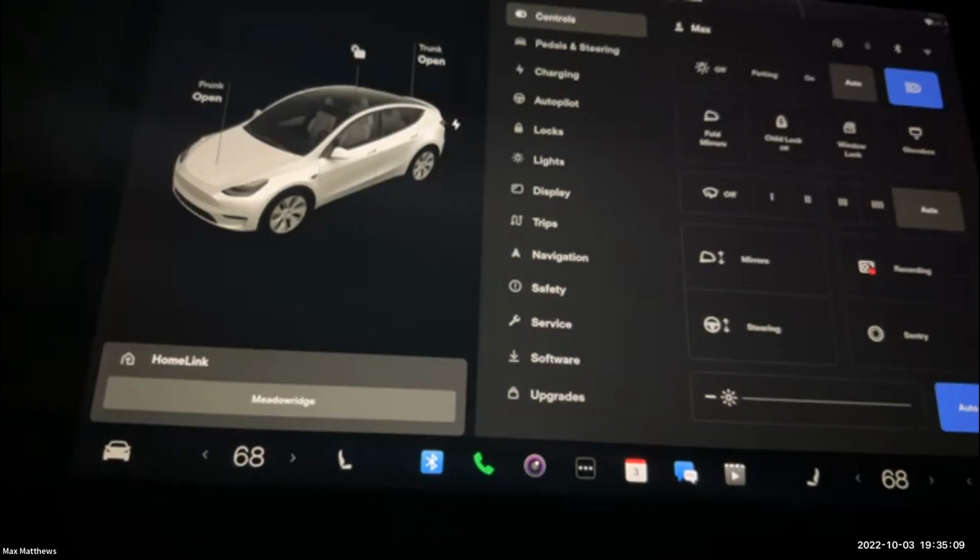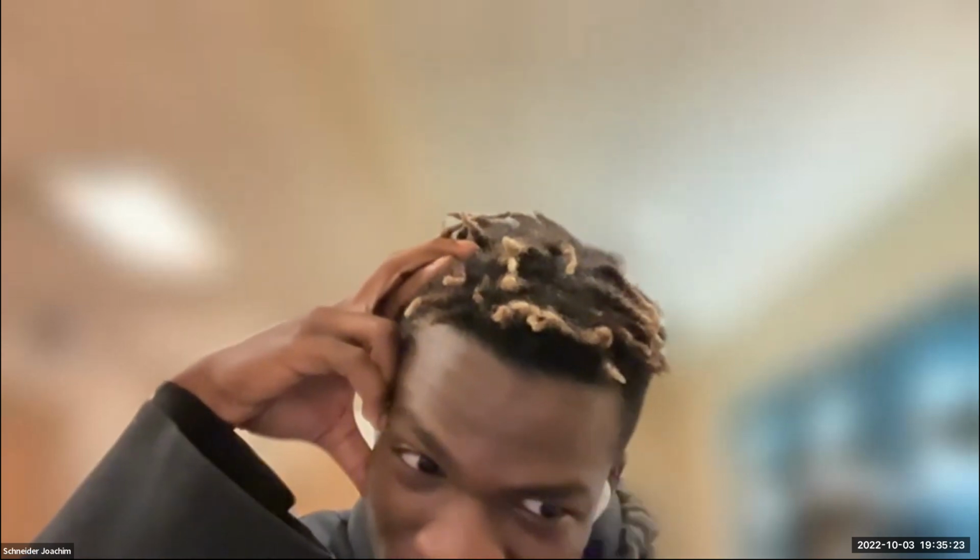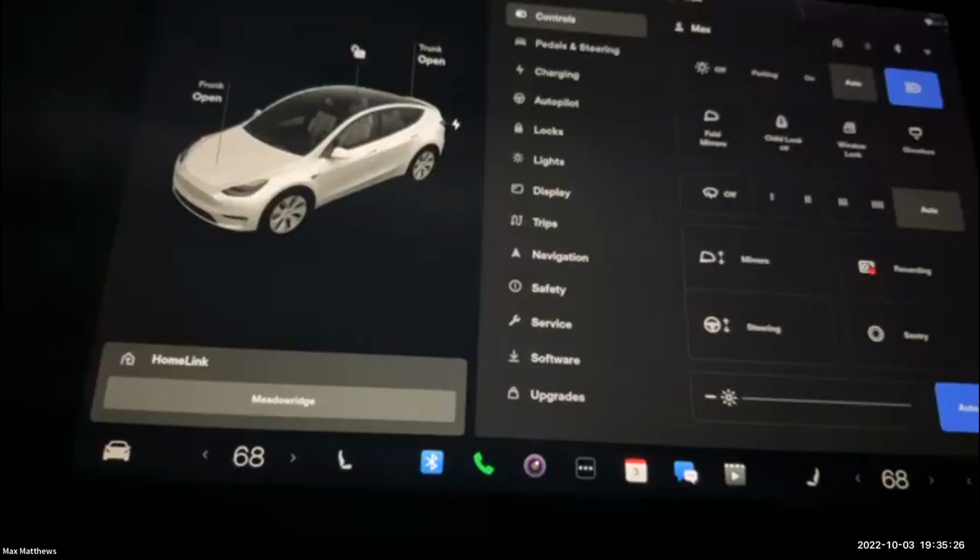Does anyone have any questions or is curious to see any part of this before I head back inside to the computer? Is everything controlled on that screen? Like literally everything? Everything except the drive mode. Drive, reverse, neutral is controlled on a stalk on the wheel. And then the only other thing that is not controlled on this is the turn signals. Everything else is built into the car, down to opening the glove box, adjusting the wheel and the mirrors. Even your lighting is all controlled from this screen.